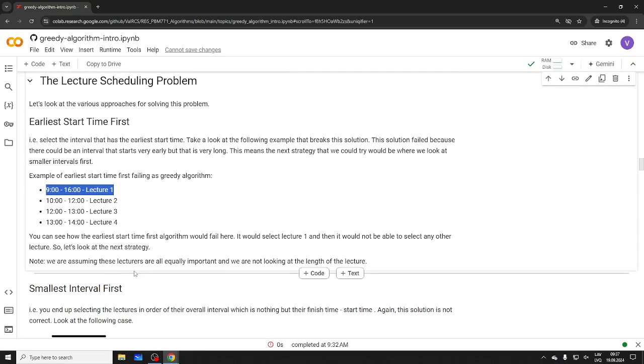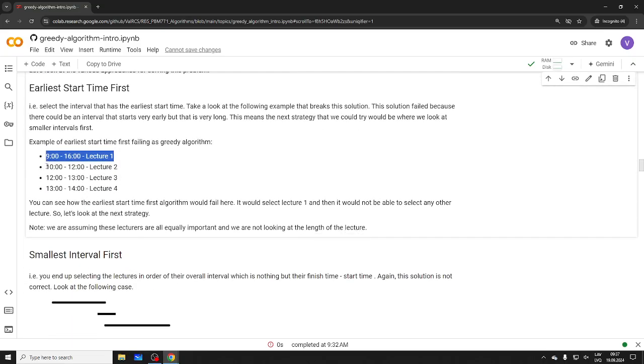So we get to the next approach. Let's try the shortest ones first. In this particular example, this would be a great approach. We sort by the length and we go for the short ones, or maybe we have a secondary key, starting time first, but you take the short one and start with the shortest one first.